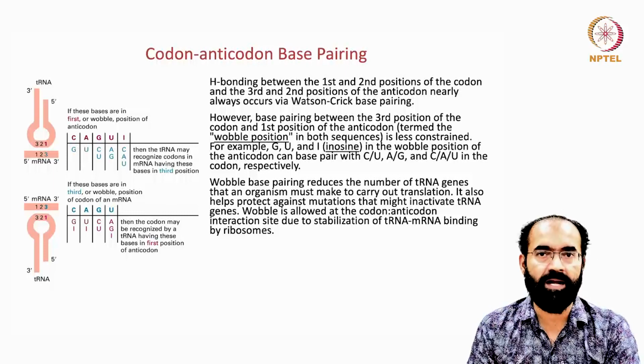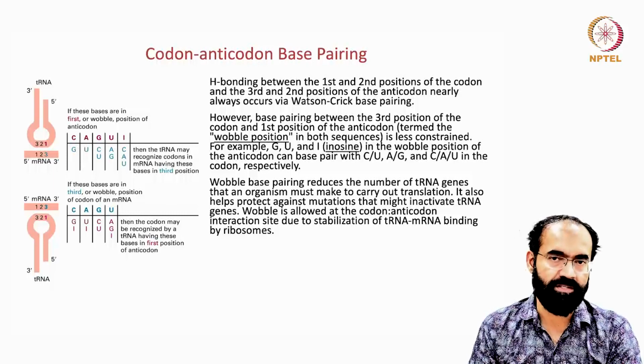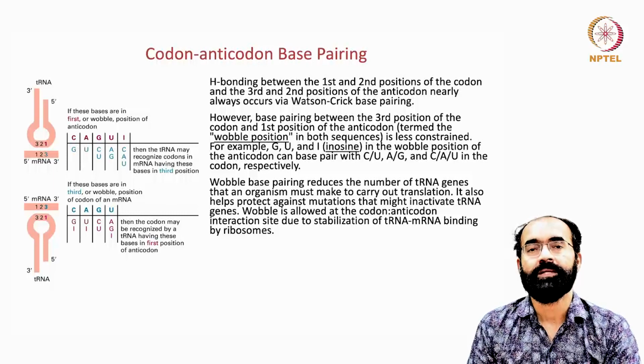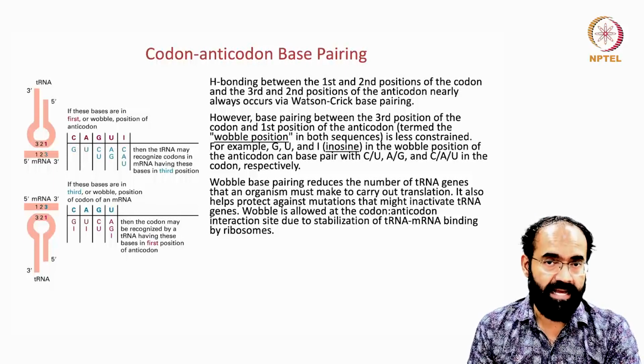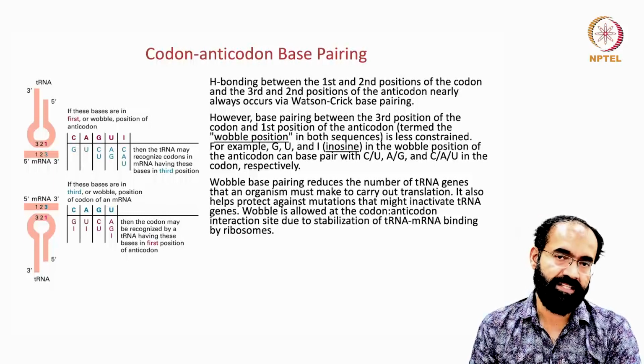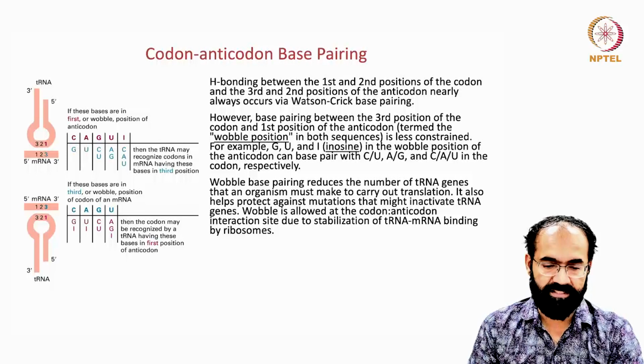Codons are there in the mRNA. Each codon consists of 3 bases and each codon corresponds to 1 amino acid, and in the same way the anticodon also is 3 bases and it is present in the tRNA and it base pairs with the codon as a process of delivering the amino acid during protein synthesis.